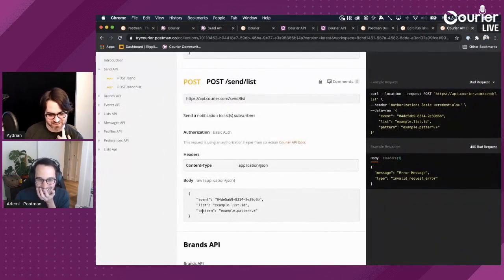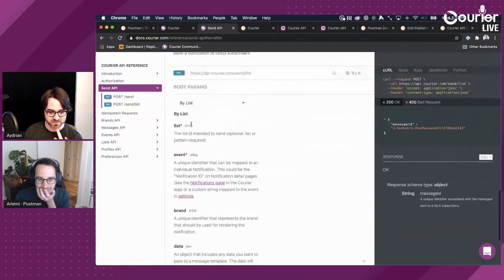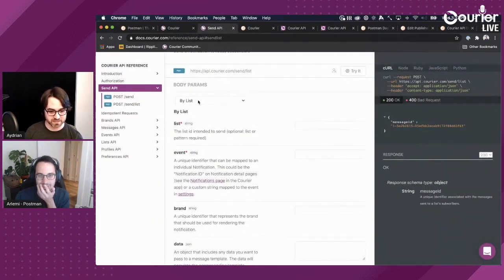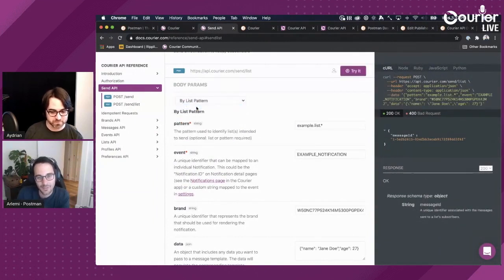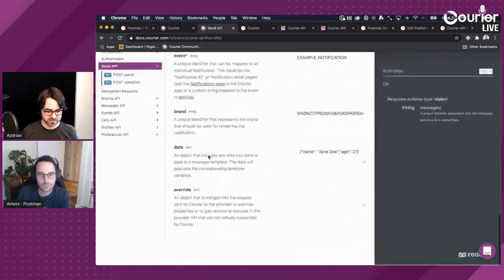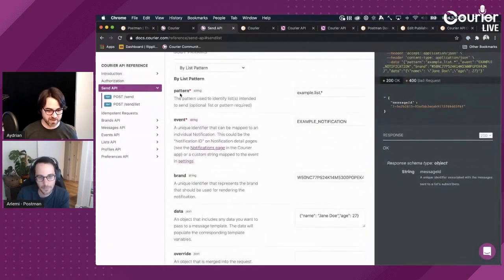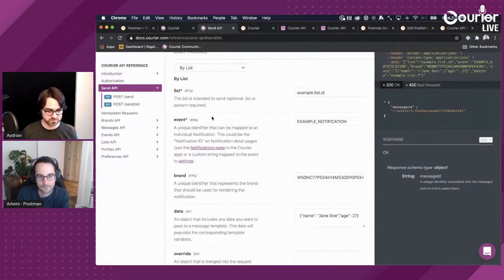Oh, it's showing the list and the pattern. Here we have the two different examples, you can send by list or by list pattern, and you can see that pattern comes up, but if we have this, pattern's not in there because you use list. So that's something that we're using inside the Open API spec. We're doing, I think, oneOf.